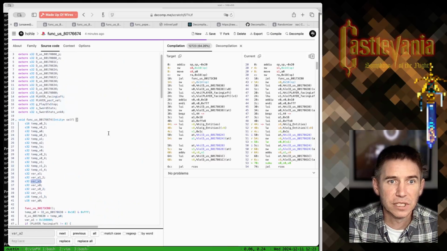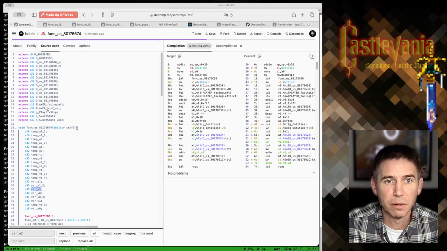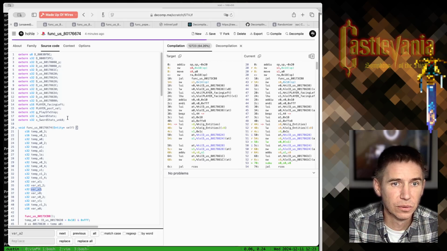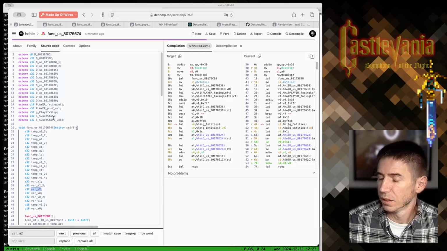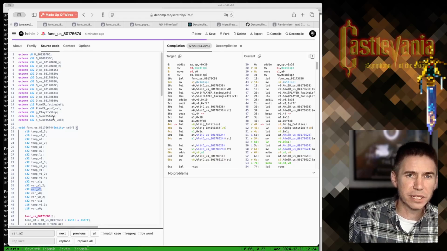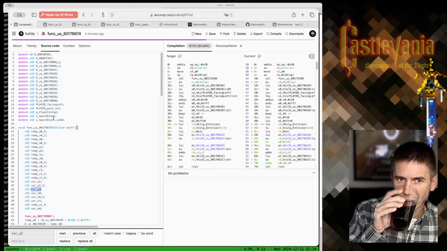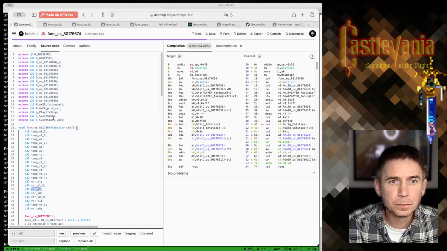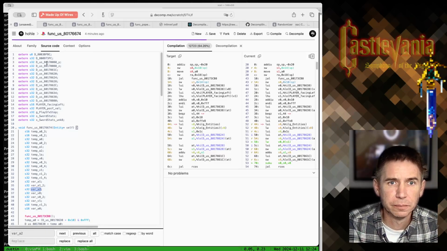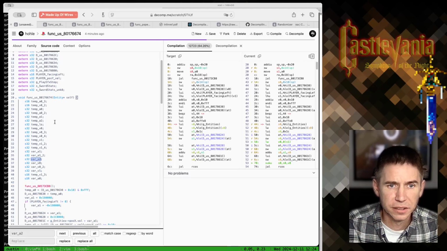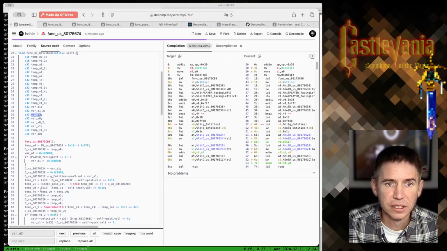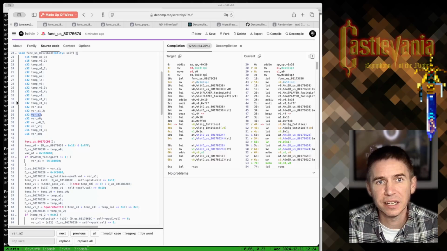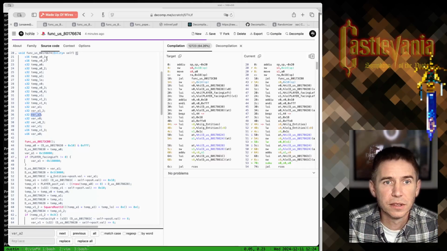So going from top to bottom, there are a bunch of globals that some of these we can get rid of. Some of them will probably need to be fixed. They may or may not have the right types. I'm going to ignore them for the moment and just kind of run down here and try to get rid of as many of the local variables to this function as possible.